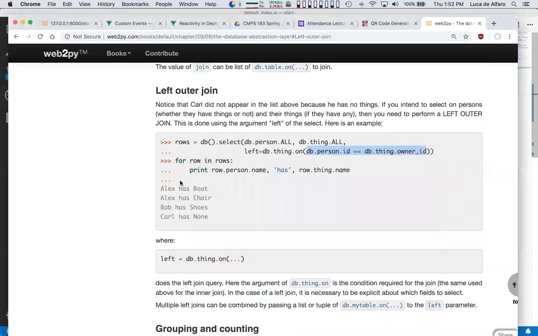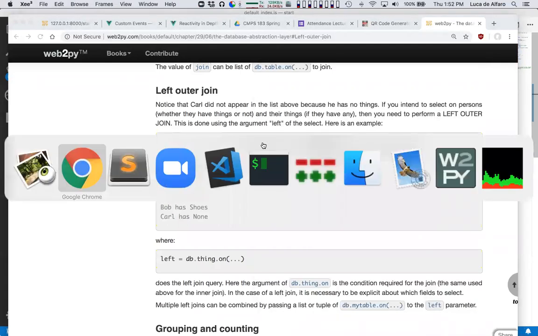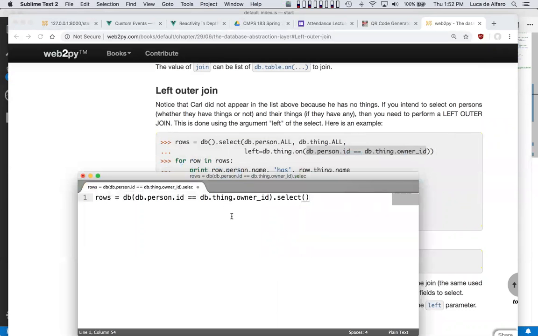So what is the difference between these and these? Okay, the difference is that in the simple join, you need both a person and a thing to exist. Okay, and the problem is that some people have no things in your database.